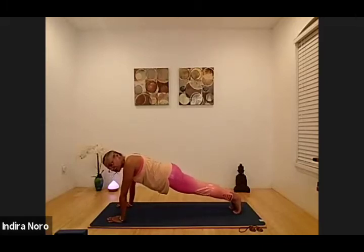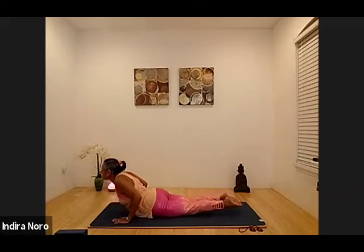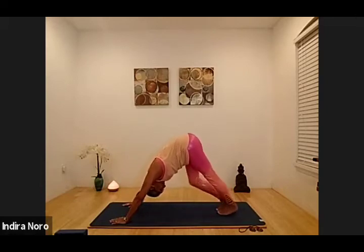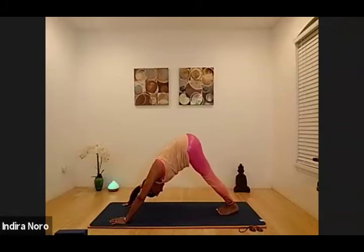Swivel your elbows so the insides face forward. Inhale, shift forward. Exhale, chaturanga down. Inhale, low cobra, full cobra, or up dog. Exhale, down dog. And pedal your legs here. Pause, push both heels down towards the mat, tuck the chin into the chest. Release your head, give it a shake.